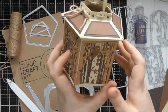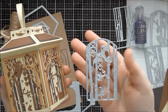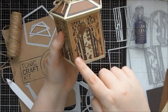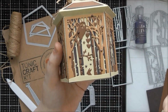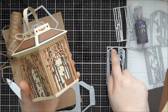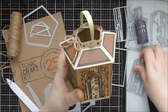So I wanted to incorporate all of them, and the fox and the owl one, they actually are a different shape. They have a curved portion to the top because they go with a different tag that's in the other die set. But to get around that, because I've added this tree layer over the top, you don't even notice that they were a different shape. And I also lined up this panel to the bottom of the rectangle so that the little bit would get cut off at the top, which made it a little bit less rounded looking as well. I just wanted to quickly show you that.